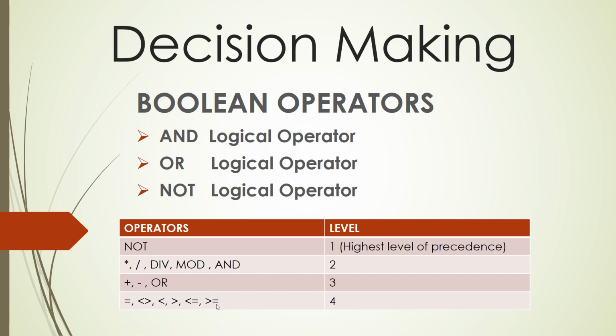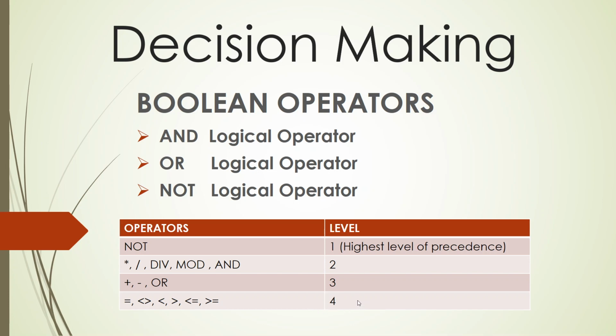So what happens if I want to check a number between a certain range? There I need to use some sort of comparison using a logical operator. Just like in mathematics, where we have order of precedence and use the BODMAS rules, Boolean operators also have an order of precedence. The NOT operator in this table has the highest level of precedence, and the relational operators have the lowest level of precedence.